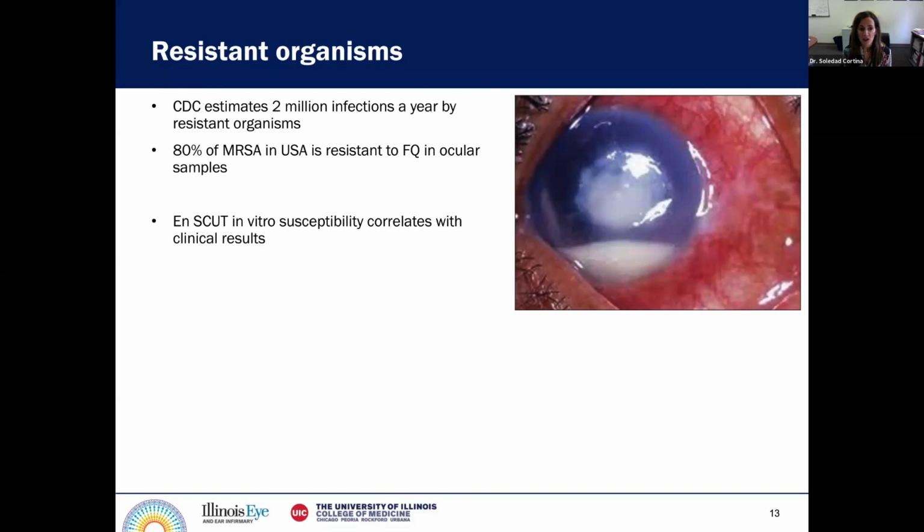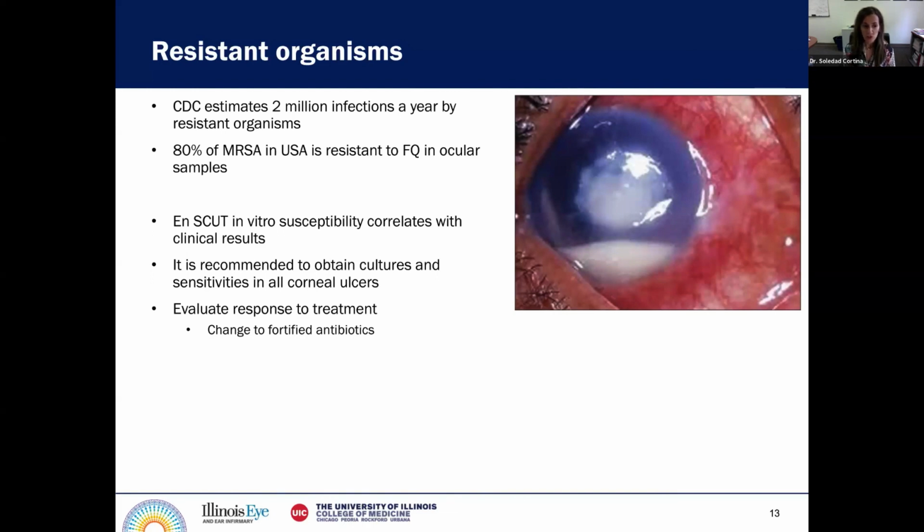In the Steroids for Corneal Ulcers Trial, we saw that in vitro susceptibility correlates with clinical results. So for antibiotics susceptibilities, if it says it's resistant to the antibiotic, most likely the infection will not respond, despite the fact that we know that antibiotic sensitivities are based on blood levels of these antibiotics when administered systemically, and we know that we do achieve much higher concentrations in the eye by the application of a fortified type of antibiotic topically and more frequently. But I think it is still recommended to obtain cultures and sensitivities in all corneal ulcers, and particularly those, for this very reason, because we're having a significant rise in resistant organisms.